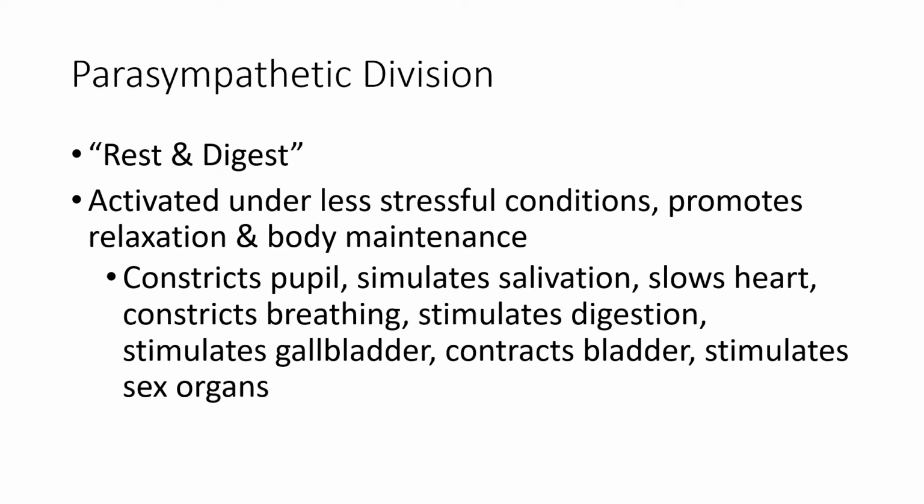Now, the slide above showed you which organs have receptors for the parasympathetic and sympathetic. So now look at the effects when you have parasympathetic stimulation. Constriction of pupils, stimulates salivation in the mouth to start breaking down food. Slowing the heart rate, bradycardia. Constricts the bronchial tubes, so bronchoconstriction. You don't need as much air going in and out.